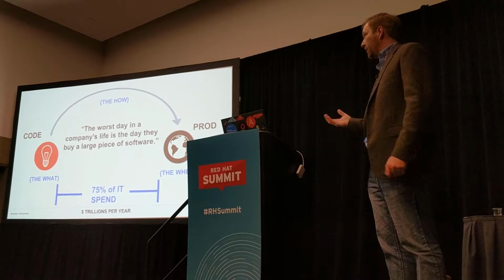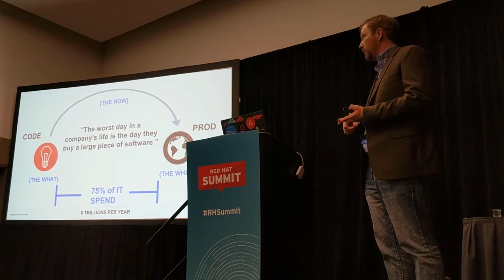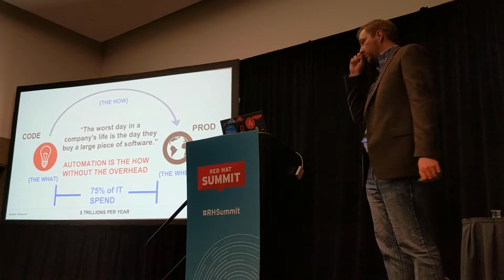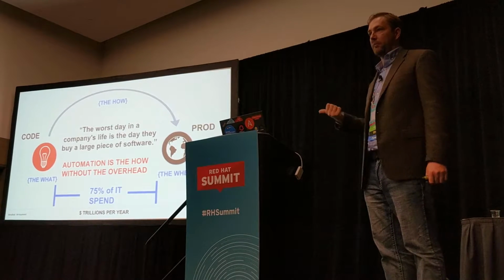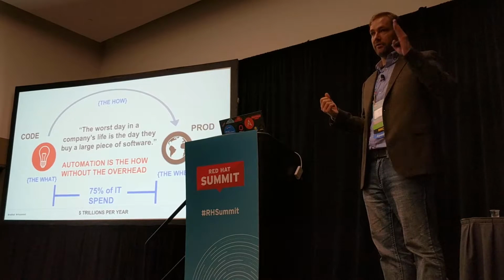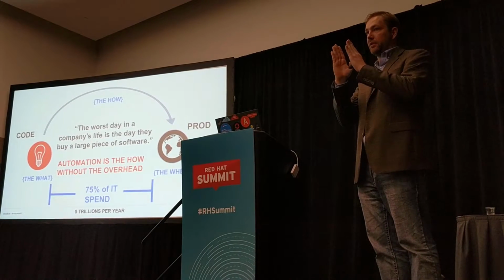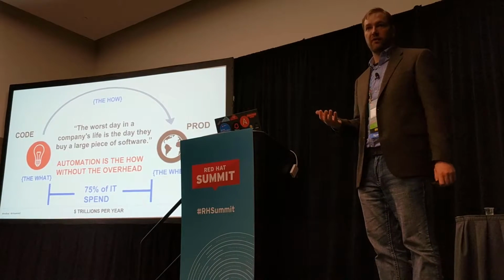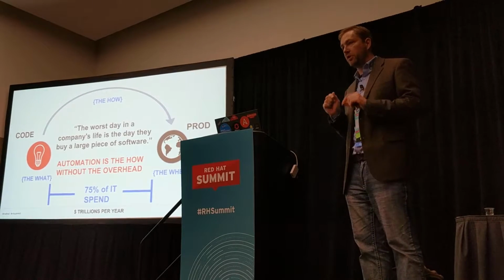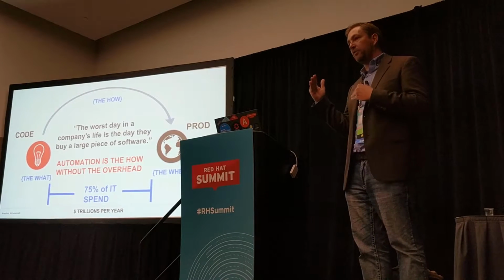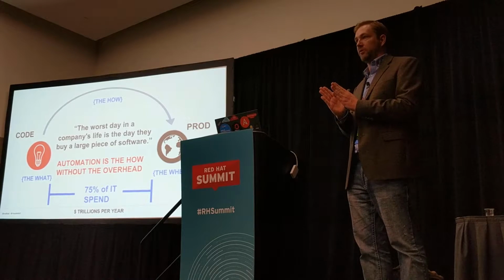And so this whole conversation is going to be how do we make that happen? Well, part of it's good tooling, but more importantly, it's about automation. Because what automation does is it brings the what and the where closer together. If I don't have to manually do this stuff by hand, if I don't have to push all the buttons, I don't have to worry about the how as much because I've compressed the whole conversation.